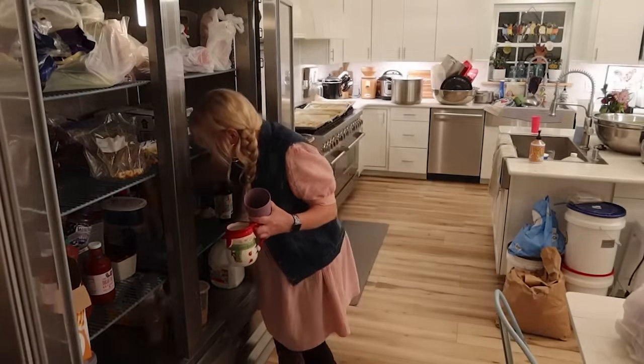Not done yet, but they are cooking up beautifully in there. And the sweet potatoes were done from earlier. I had turned them off. And then over here we have our icing, our delicious sugar-free frosting for the Cinnabon cake. And this will be enough for two of them to cut into squares.